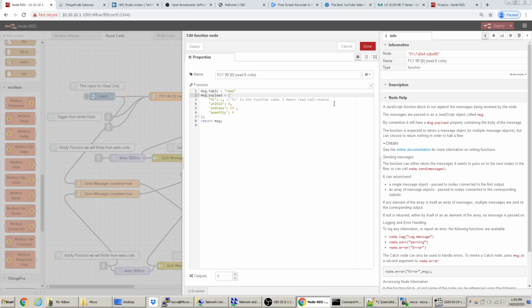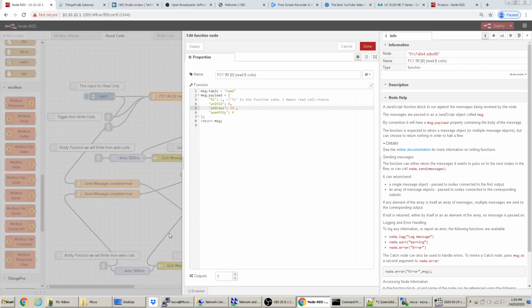Well, we want to read coil status, unit 0. We're starting at address 99, which in our Scadapack is address 99, I believe. But in Things Pro, it would be addressed as address 100. But you know what? That's completely irrelevant. Actually, no, I'm pretty sure address 99 is address 100 in the Scadapack. I think. But anyway, that's something that you can easily figure out, right? You just read and then see which one it's reading.